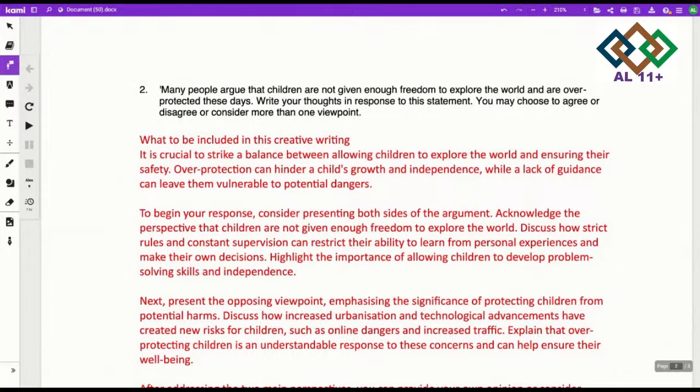So basically, you know that sometimes your parents are really overprotective about you all. This is a very common topic. So remember that in creative writing, you would be getting topics which are always in the news. So try watching the news before going to your entrance. Like these days, we know that climate change is one of the very popular topics. It's everywhere in the newspaper, in the news. So try thinking about climate change.